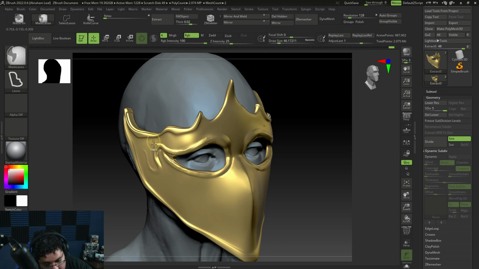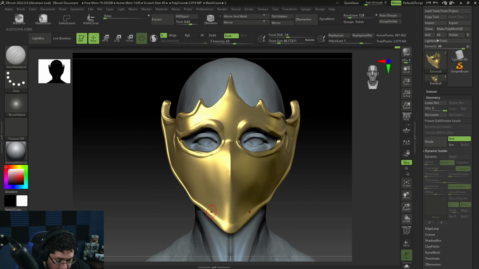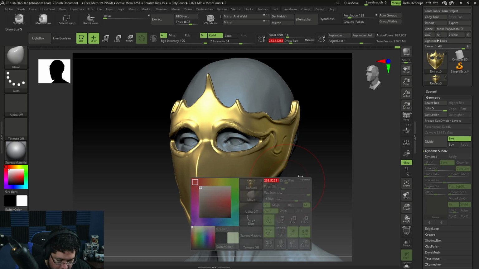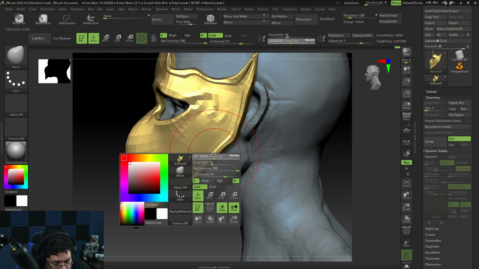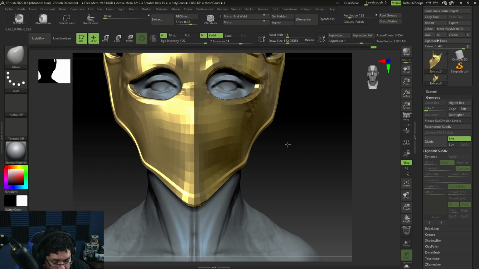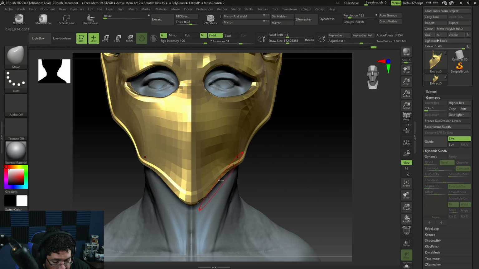Going here with move in standard, very softly, very carefully, because we don't want to affect the other side. And I'm still not in love with this silhouette right here. Everything else is starting to look quite nice, but I don't love the silhouette. So I'm gonna go back to the low subdivision level because it's easier to modify these things at this low subdivision level. I'm gonna start playing around with the shape of this low section of the mask.